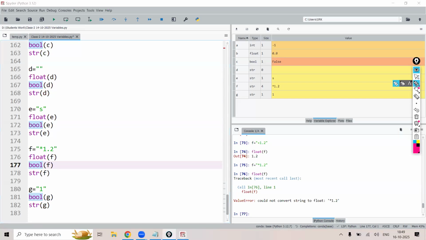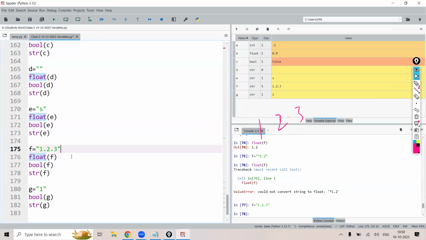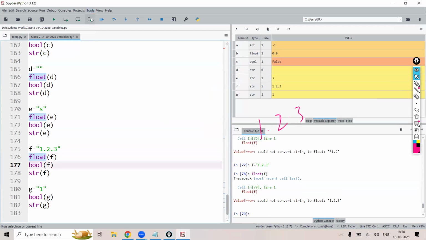Which can be converted to float means a plus or minus number, with one decimal. Even if you add one more decimal, for example 1.2.3, this is a string value. Now, if you convert this one to float, remove the quotes. After removing the quotes, what is the balance value you are having? 1.2.3. Is that equal to a float value? No. So can it be converted? The answer is no, it cannot be converted. It is going to throw the error that it cannot be converted. Which can be converted means which is possible. Is the point clear?